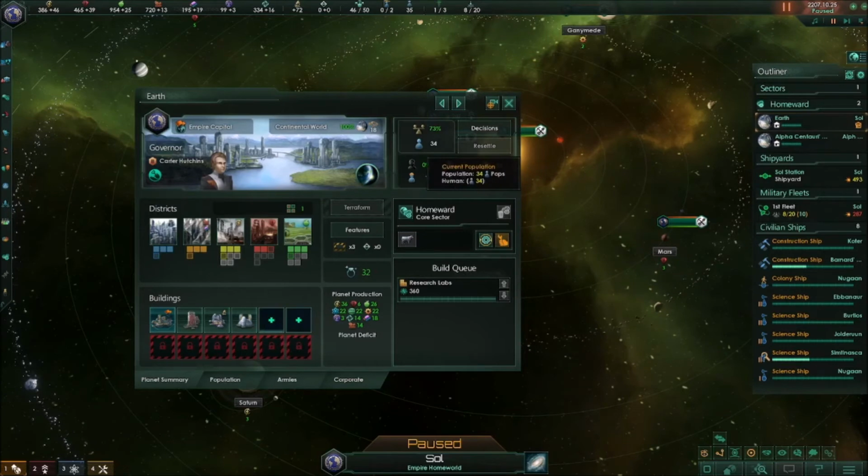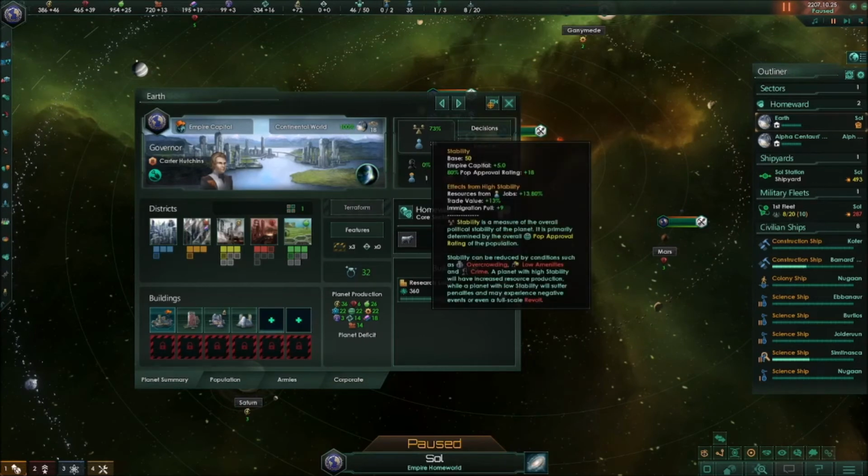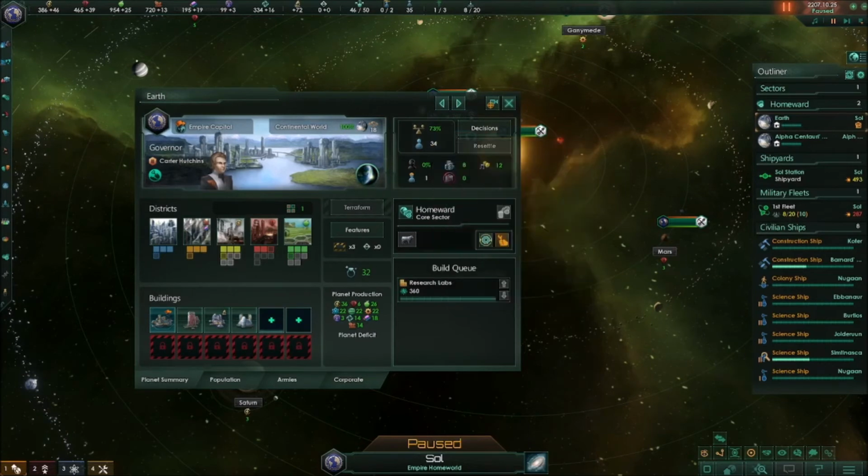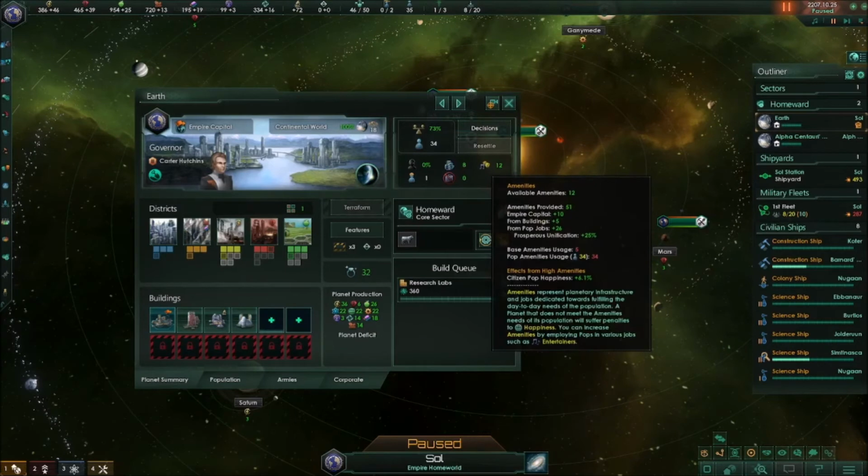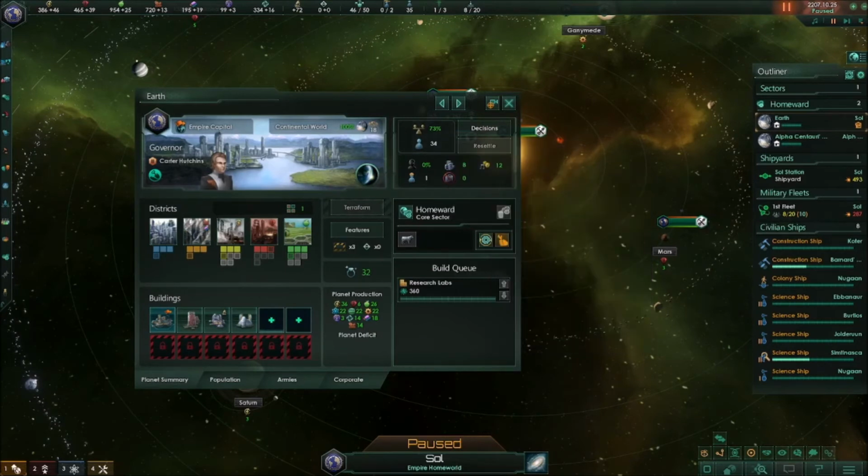Right here is our population. It tells us how many we have total, in addition to what is the racial breakdown. Right now we just have humans. If we had robots, it would say human and the type of robot that was there. If we had many aliens, it would list them all. And above here is stability. It tells us how much we have, what are our bonuses, what is our approval doing for us, and what buffs that it applies. Something to note is that amenities, while boosting your stability, will only boost it for so much. So you can't go too crazy with amenities. It'll up your happiness, which will up your stability.